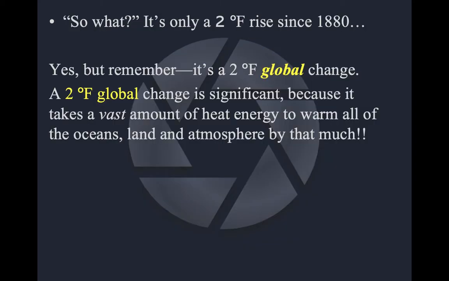Now, sometimes when I hear people talking about global warming, since 1880, we've had about a 2 degree Fahrenheit rise in global temperature. A lot of people say, well, that's just 2 degrees, big deal. But remember, this is a 2 degree global change. Think about how much energy it would take to heat up all of the oceans, all the land, all the atmosphere, and the entire Earth by 2 degrees. You know how much extra heat that would take? A lot. So that is why a 2 degree global change is extremely significant.